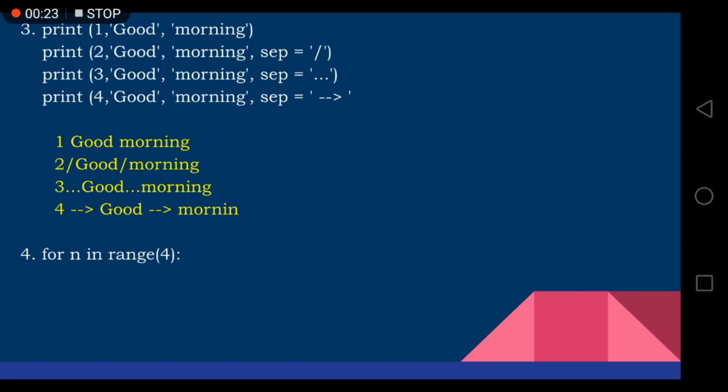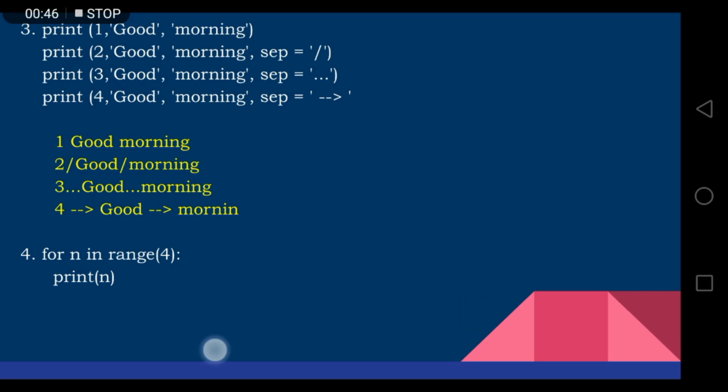Okay, so this is one example of some printing format. Next is for n in range of 4. You have done this in your programs many times using the for loop. Just print n. This is printing only the integer value. There is no format, simply a print.